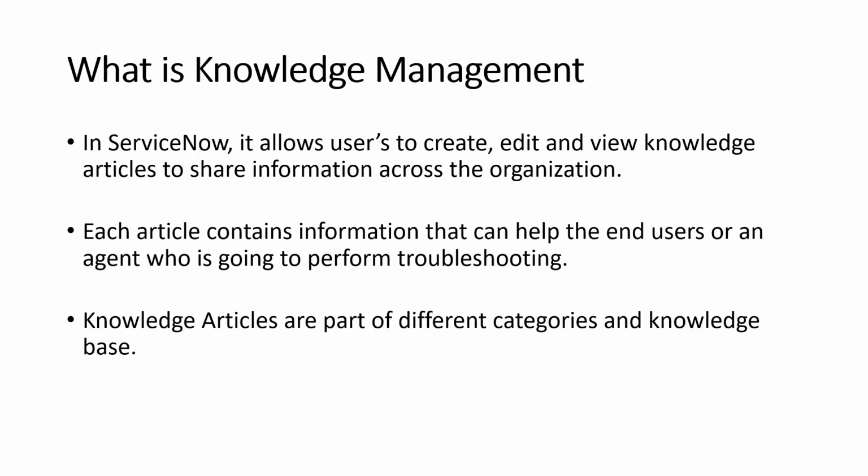So different knowledge articles that we are talking about, like Outlook one, how to install Outlook in the mobile. So that would be part of an Outlook category, or maybe Office 365 category, Microsoft 365 category, right? So that means all the articles are divided into categories, and categories are divided in different knowledge bases. So knowledge bases are on the top level.